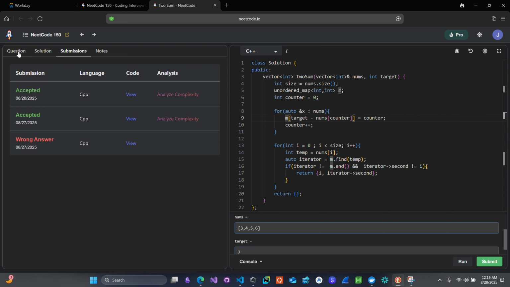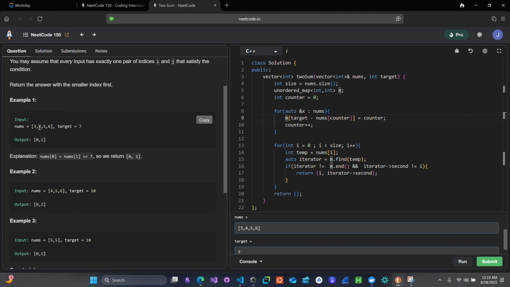So if you go back to the question, 7 minus 4 is 3, and at index 1, this is 0, 3, and this is 1, 4. So at index 1, the key becomes 3 because 7 minus 4 is 3, as it says here.